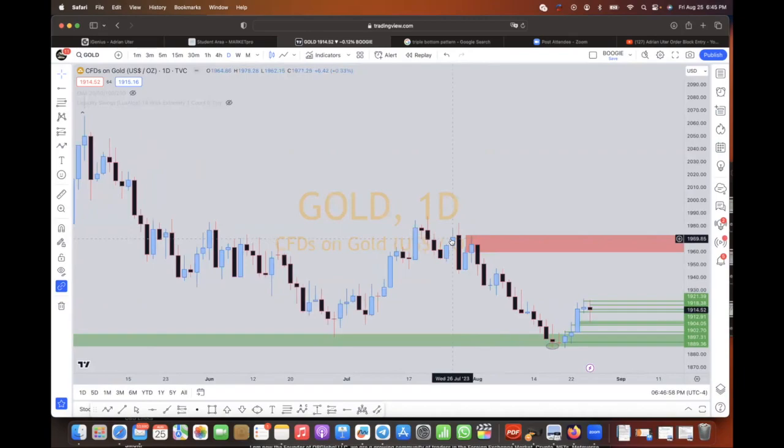Day time frame. Day time frame. We had this area right here. And on the day, this was a nice little drop. This is like almost triple this previous candle. This is almost triple, all right? So let's say this was a zone right here. This is a point of interest.